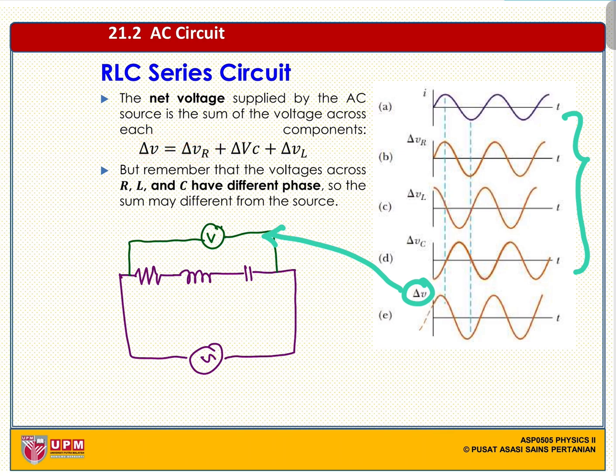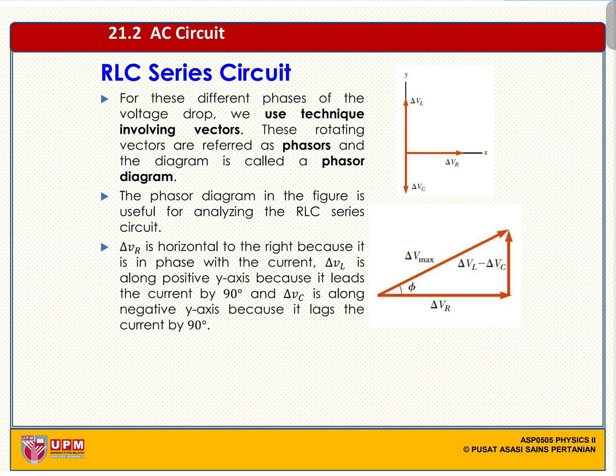You kena tambah, kalau contoh kat sini kan. Contoh you nak cari something like here. Sini kan. You nak cari here, V here. So you need to adding VC kat sini, VL here and VR here. You kena tambah the value, barulah you akan dapat delta V yang dekat sini. So nak tambah dia, you tak boleh tambah dia directly macam tu. Kita akan guna vector teknik. So you akan guna dia secara bentuk vektor.